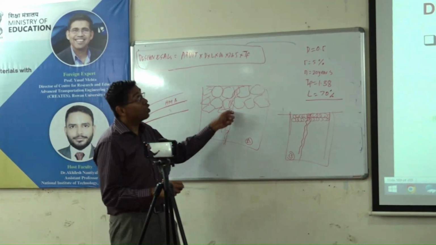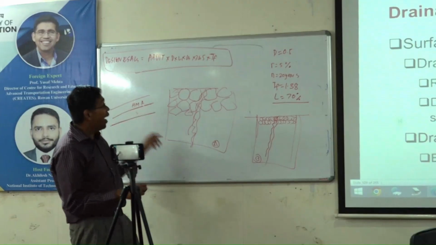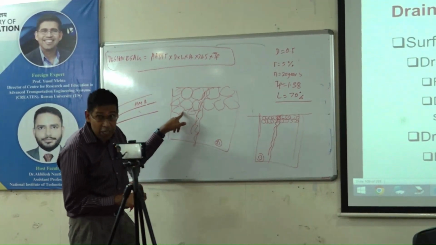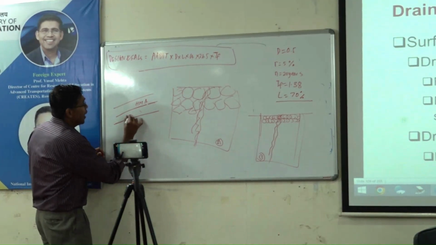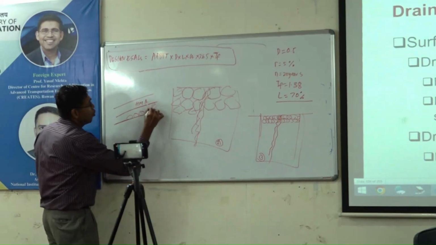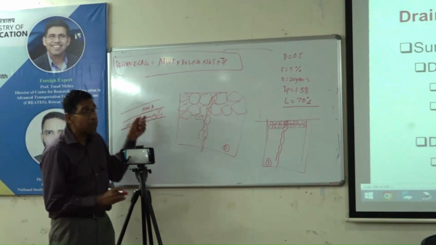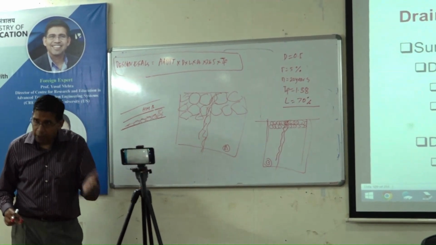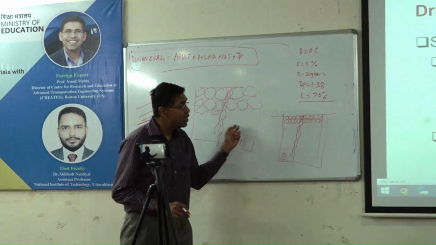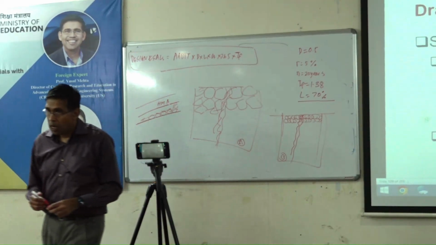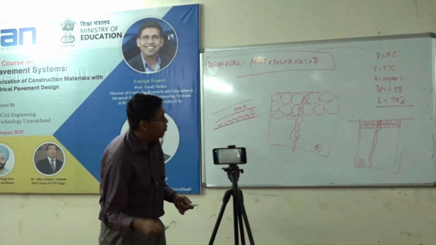But this will cause more damage structurally. So if I'm asking you for a drainage layer, you will have to have larger aggregates, possibly not angular but rounded, because you don't want them to interlock. You will have almost pebble-like structures that will allow the water to go right through the system. You will pay the price: you will have very minimal structural capacity, but the goal is different. The goal is to get the water in and out very quickly. Does that make sense to you? But remember, these two have the same amount of voids, irrespective of what it looks like, if everything else is the same.